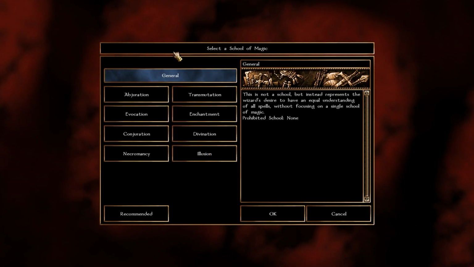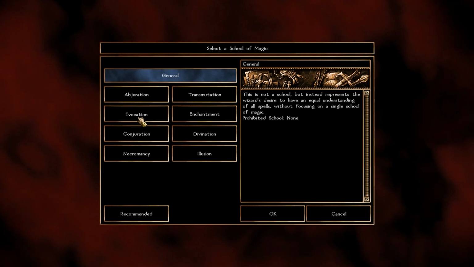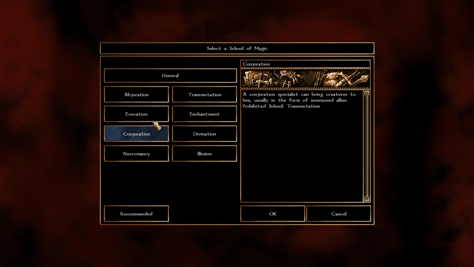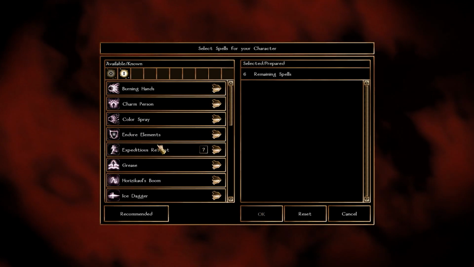Now, I'm going to pick General for the school, so this way we don't get penalized. Now, if you're an expert, you'd rather use the other ones, go ahead and do so. I'll probably say Evocation, Necromancy, even Illusion's very good. The Conjuring one, that's great too. But I'm going to go with General.